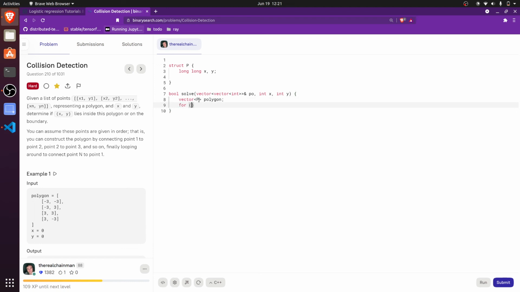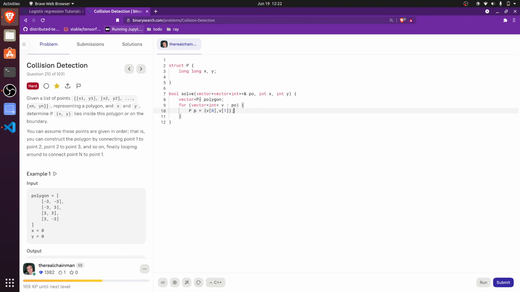Then all we have to do is say for vector int v in PO, and then I'm going to say pp, some point, p for point is going to be equal to v0, v1.